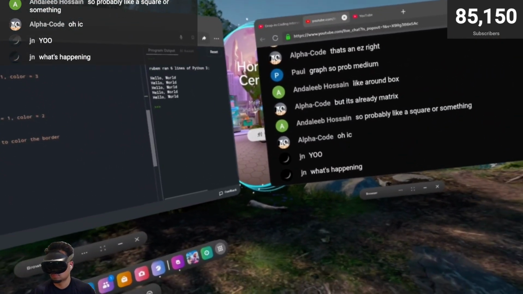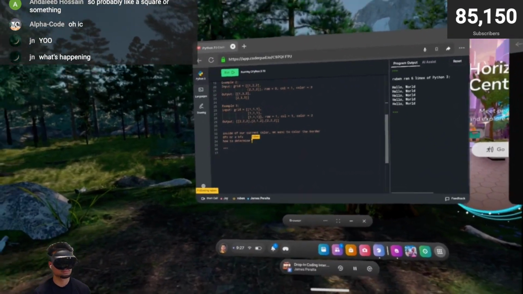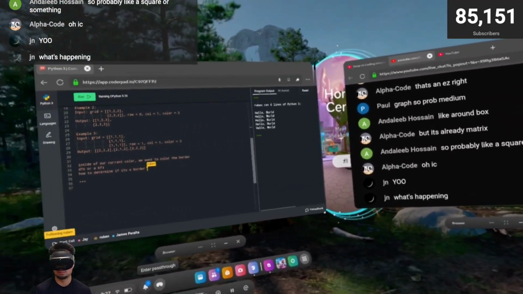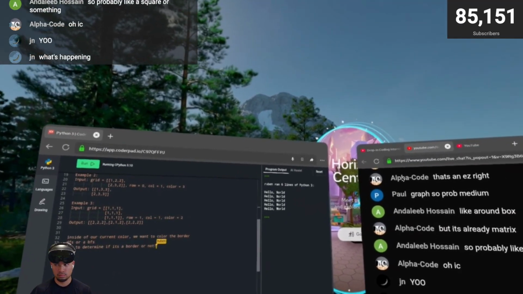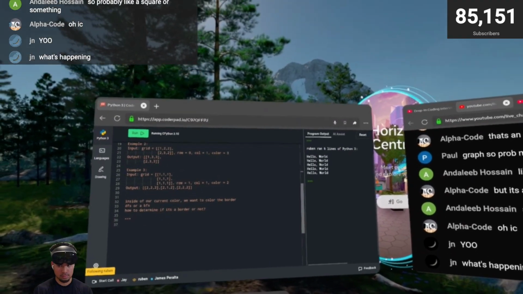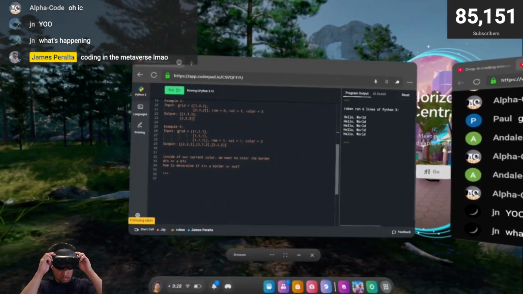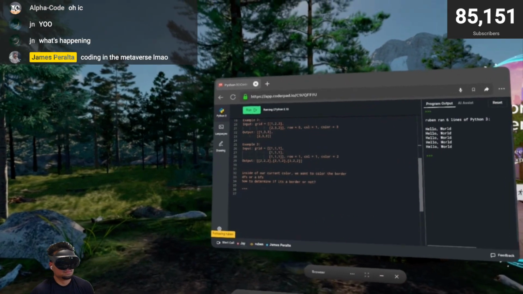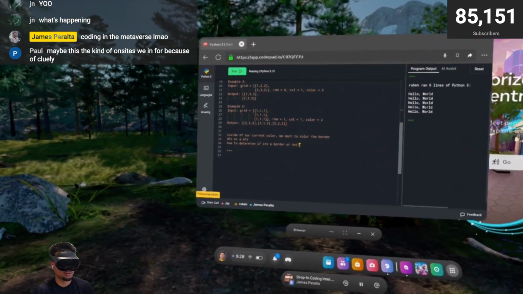And we also need to think about how to determine if it's a border or not. We just need to basically paint the border of whatever cell we get.